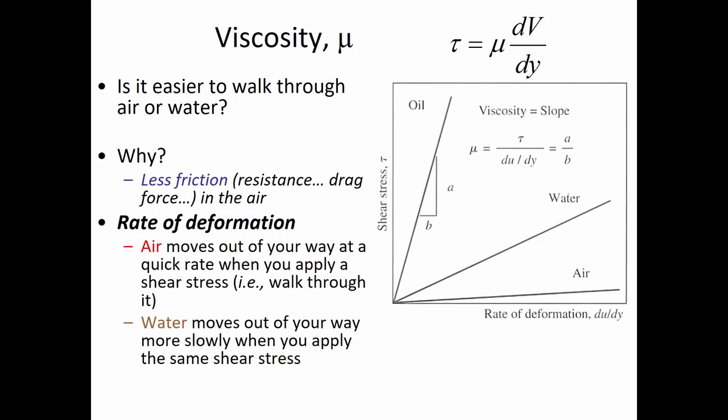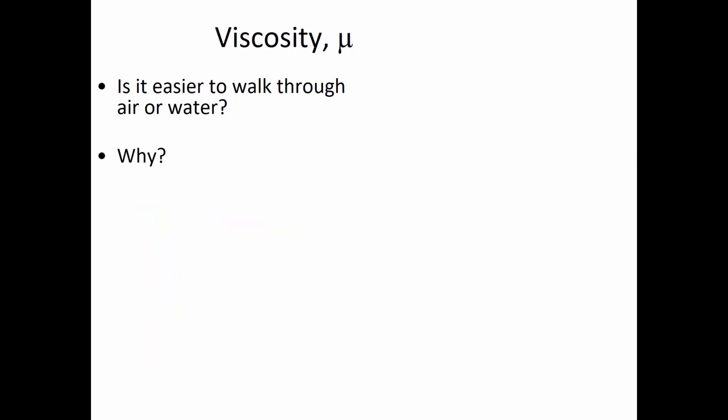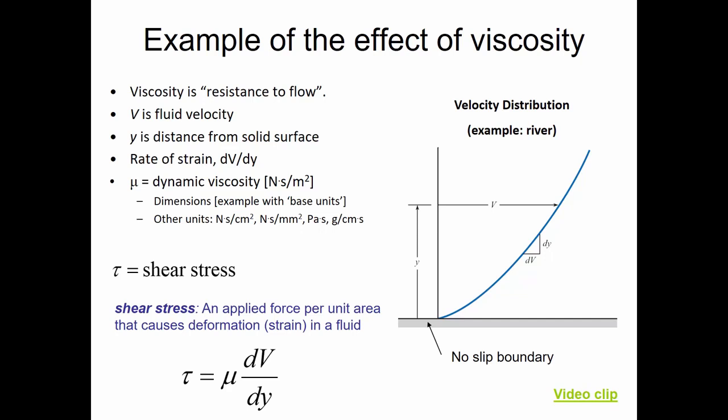Now, viscosity is the slope of this line. For the amount of shear stress that's applied, how much deformation was there. So A is the rise, which is the shear stress. B, which is the run on that slope, is du/dy. And du/dy is deformation. Or in other words, back to that curve on the previous slide, we could do a graph of this velocity distribution. du is the change in velocity, and dy is the distance away from some boundary.